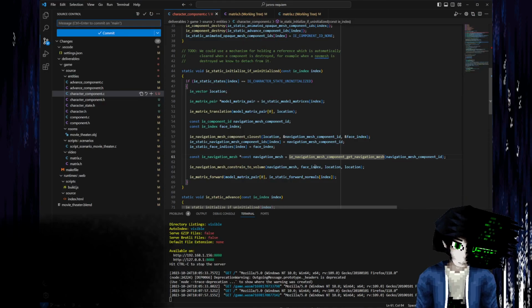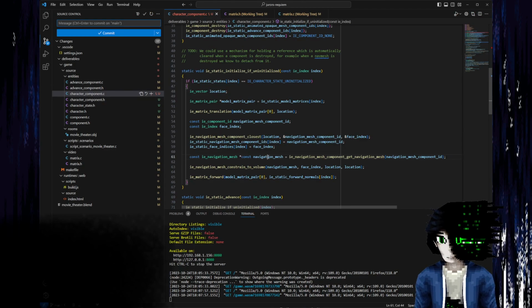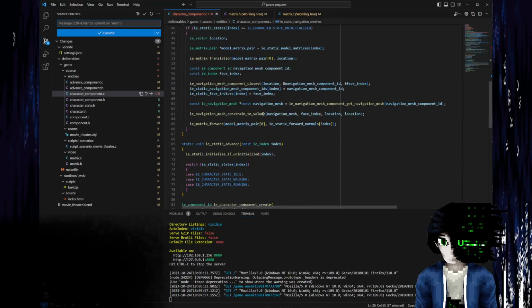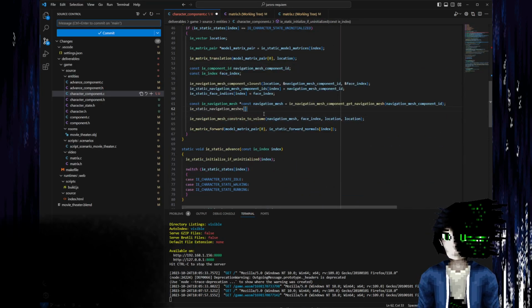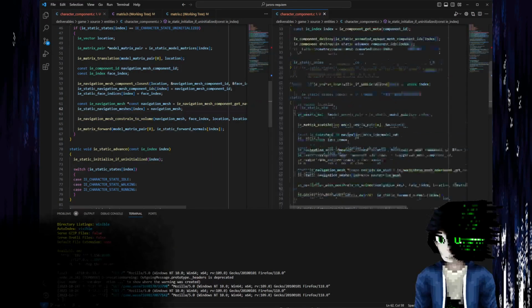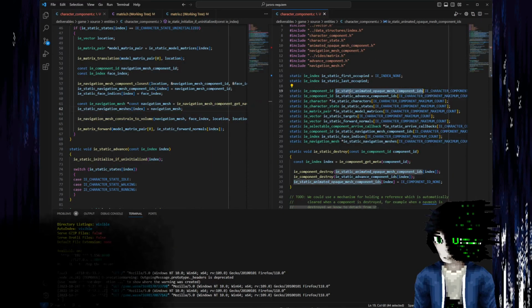Yeah, so we've got navigation mesh, we've got... Oh, we're not storing that anywhere, are we? Yeah, we need to store that in there. In fact, I should probably... I'm just going to fold away the sidebar and go for a double view. I should probably go through these in order and make sure they're all set up.